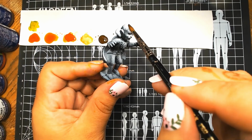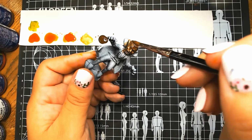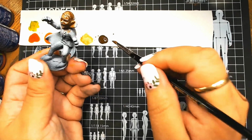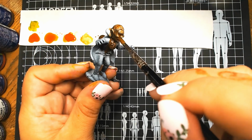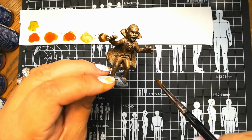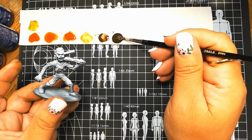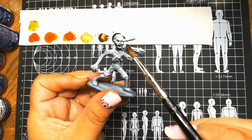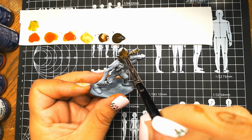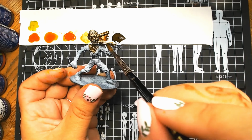It might seem a bit tedious or repetitive to watch all these colors one by one, but I think it's a good idea to get a good first impression of the colors, to see what they look like on the palette and then on the model. Some of these colors surprised me, and some of them were not very impressive, but I guess it all depends also on what kind of project you use this for. At the end of the video, I'll show you what each and every color looks like when dried.